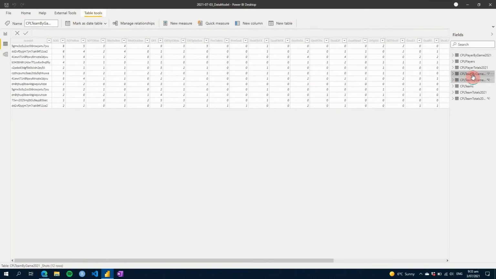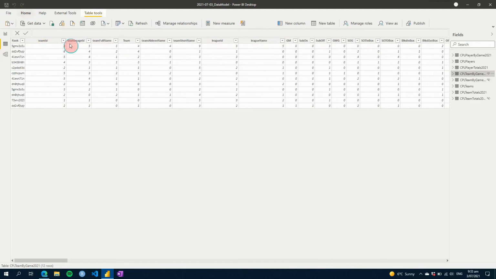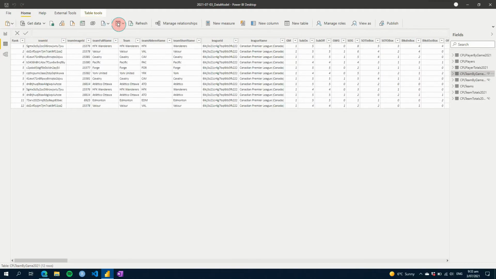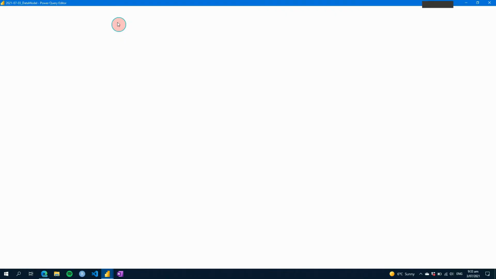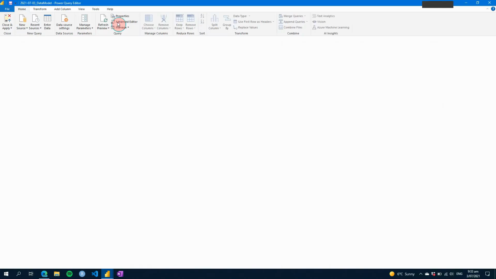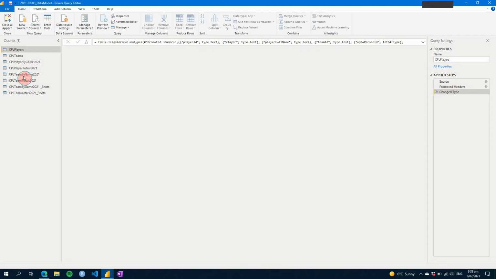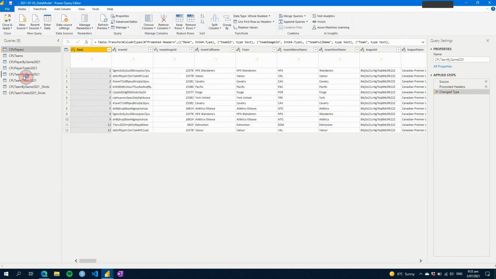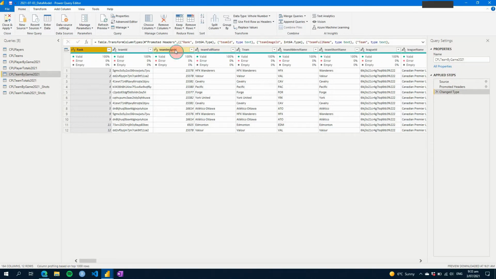One other option you have is using Power Query. So if I went into transform data here, what I can do is go to my team by game table, and I can say all I need to keep is certain columns. So I could say I need to keep these, or I need to remove these columns, for example.